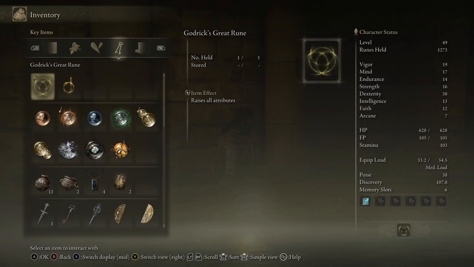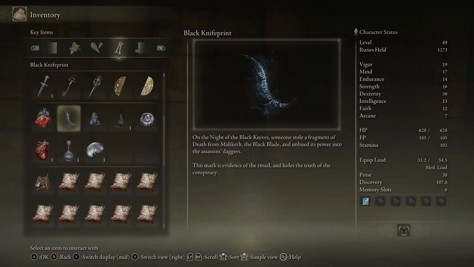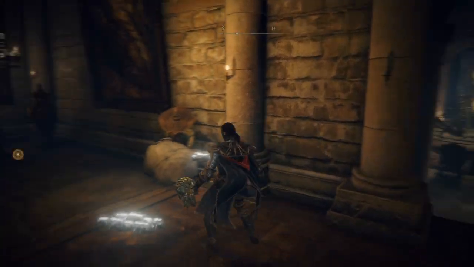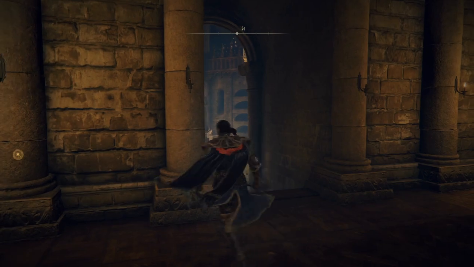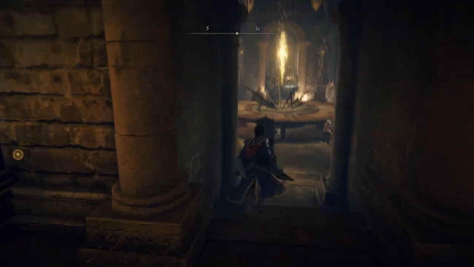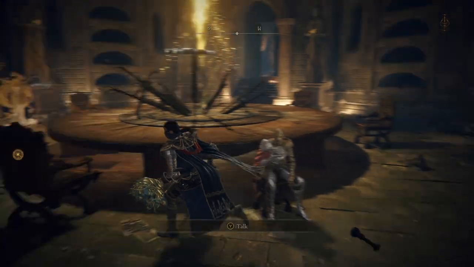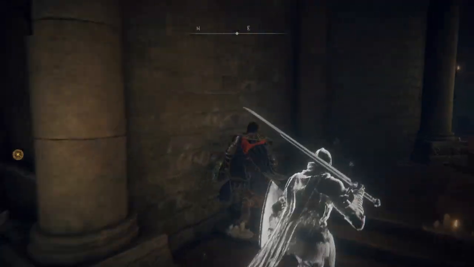So, we forgot to read that last time we got it. On the night of the Black Knives, someone stole a fragment of death from Maliketh, the Black Blade, and imbued its power into the assassin's daggers. This mark is evidence of the ritual and hides the truth of the conspiracy. And he's saying Ranni, the lady who I'm now working for, conspired and did this. I'm just seeing if there's anything new right now.